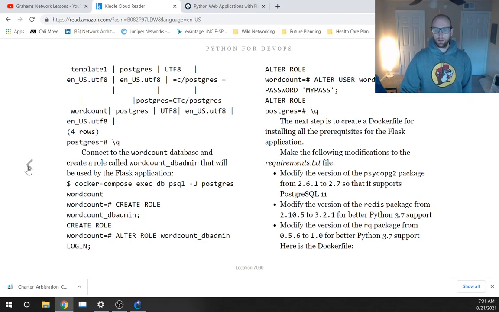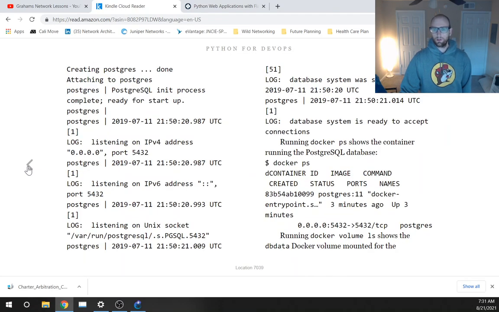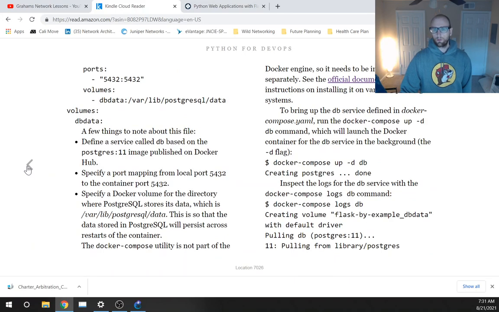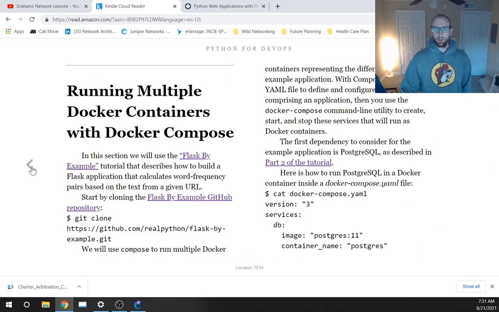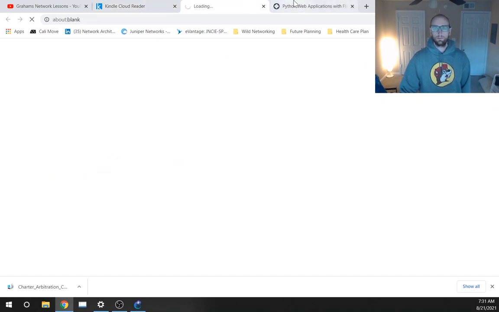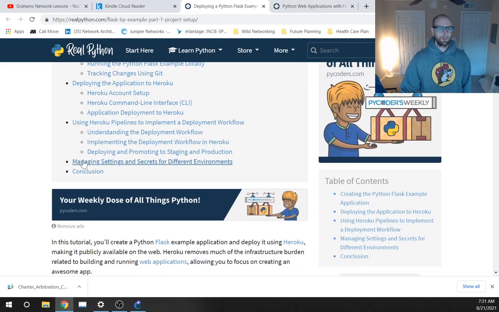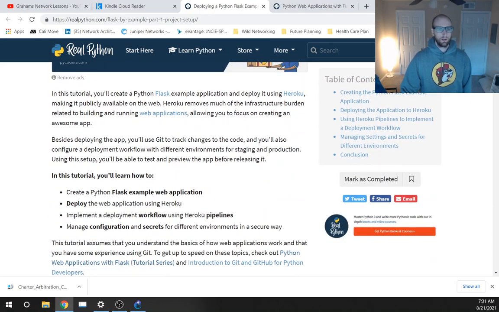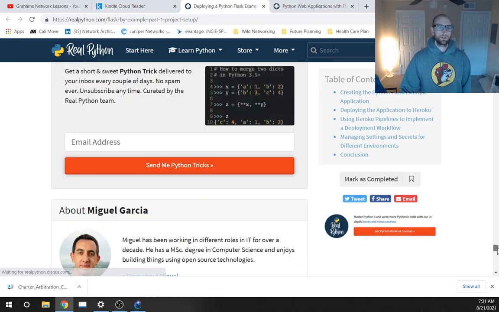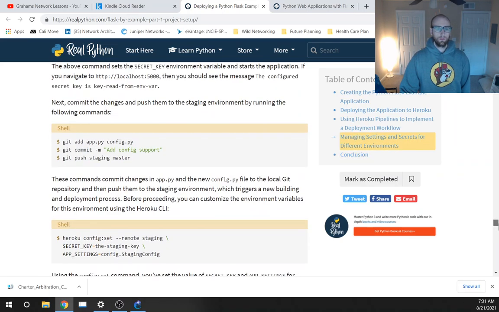I don't want to lose that, because pretty darn soon I'll be going through that. I'm probably going to finish up. So it's the Flask by Example tutorial. Yep, and here's part one. Yep, so this tutorial is, I think, like 9 parts. It's going to take me a while to get through.